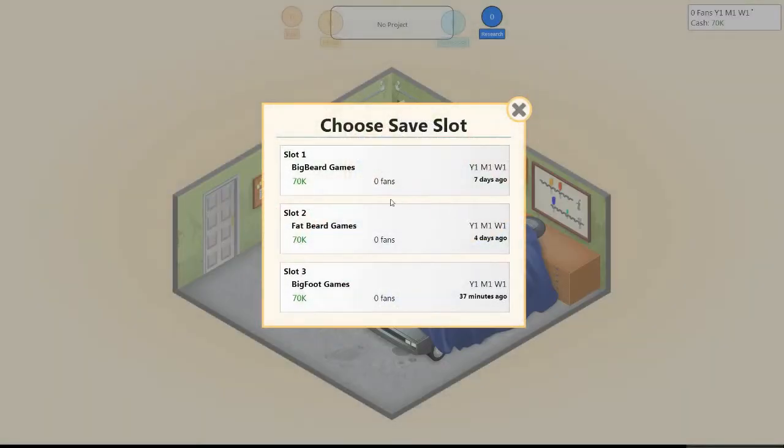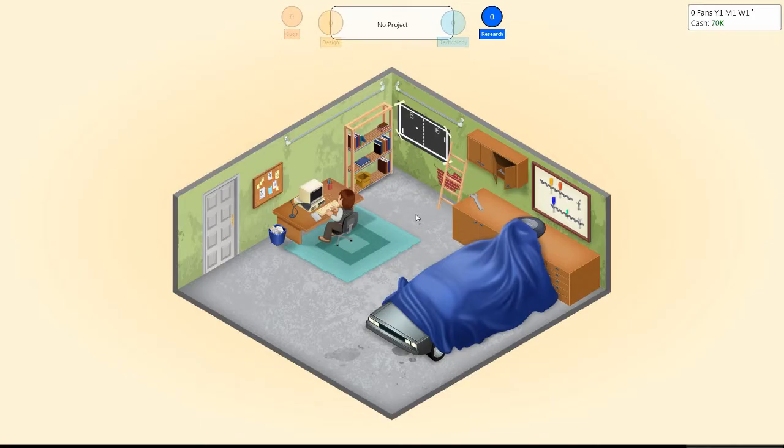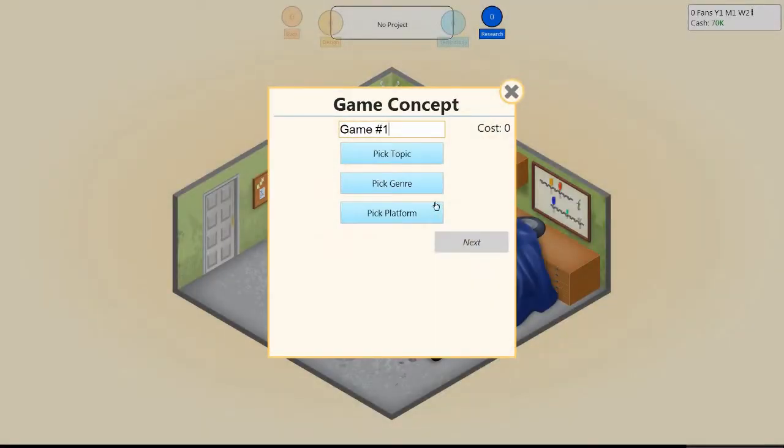Unlock hints? No, I have played this before. I played it a couple times, and both times I went bankrupt. So I'm hoping I can reach the end of this game and actually get far instead of going bankrupt. I would go bankrupt at like probably 7 years into the game, but let's go ahead and develop a new game.